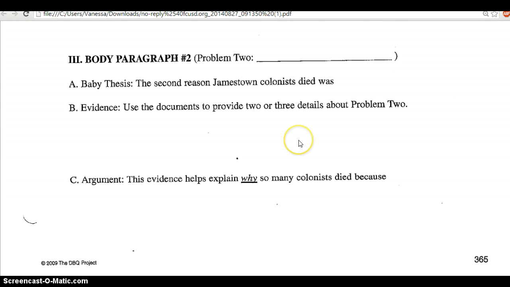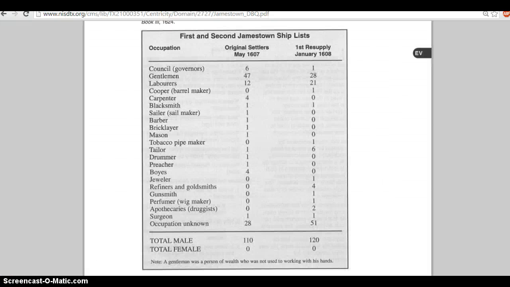You're going to pick some evidence from the documents. I'm going to give you a clue: if you're using the example that we did in class together, the next document that you would use would be document C, if you're using the same order as the example for the introduction from your thesis. So document C will help you. Then make sure you explain, you wrap it up, you tie it together, how this shows why so many people died. And remember, document C, so here's document C.